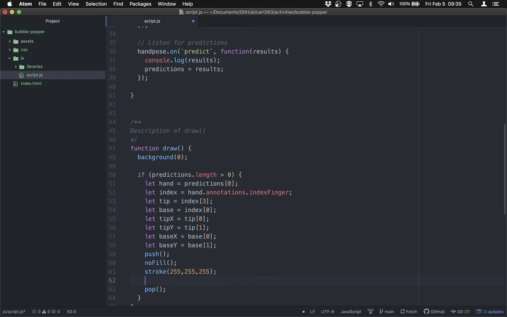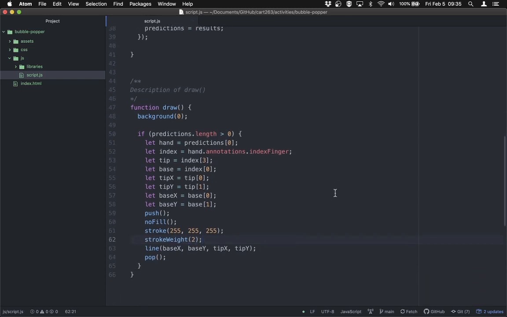And then we're going to draw a line from tip. Well, let's start from the base. That makes more sense to me. Base x, base y is the first point, and it's going to be drawn to tip x, tip y. And maybe I want to set the stroke weight a little bit as well. I'm going to set it to 5. No, that seems silly. 2. Just so it's a little bit clearer on the screen. So that gives me the pin.